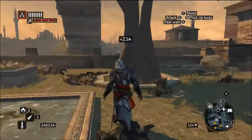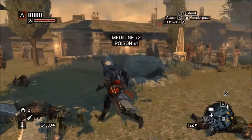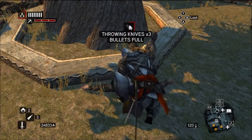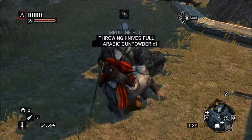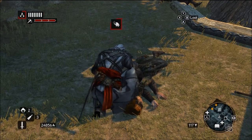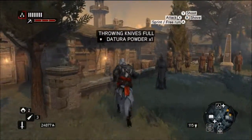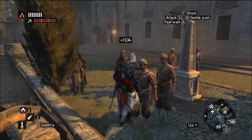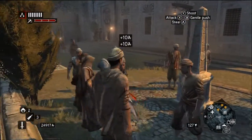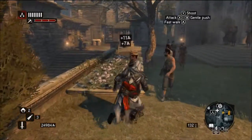I'll put a picture up now, over the gameplay, and that's what it looks like. It goes for $150 to $200. There's the gaming edition, and the only difference between that one and the regular one is that the gaming edition glows green, and that it comes with all the necessary components to record your gameplay, which I'm not sure about. I don't know if that's true.